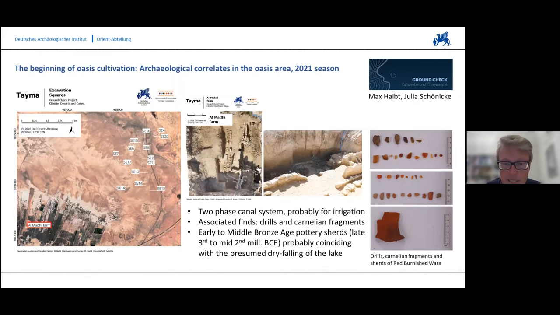And this is the more interesting since the dating of the associated finds, I have to say that, because it's not stratified, we have to also here wait for the C14 dating and I think also OSL. However, the dating of the material which is there is not surprising. It is again drill and carnelian, which, as we say, may provide a kind of 4000 BCE date, but the younger material is red burnished pottery, which is a pottery type well known from the settlement from the late third to the middle of the second millennium. So probably that's more significant, since drills and carnelian fragments are attested at many sites of Tema as stray finds.